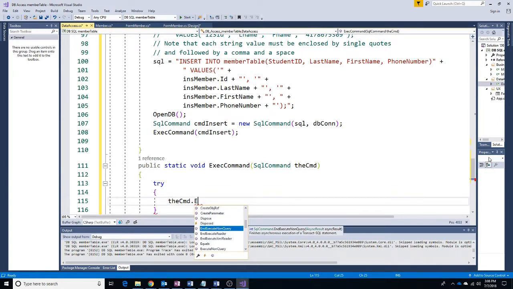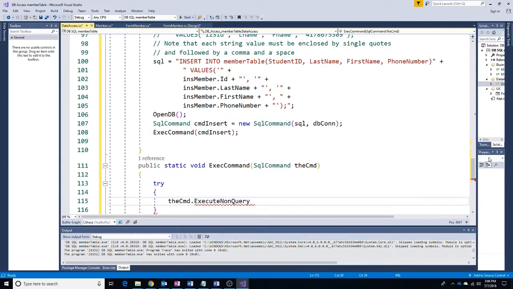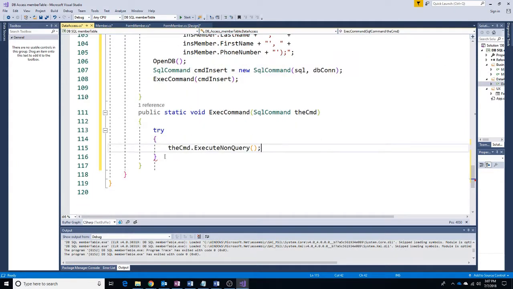But I'm going to use this special method, execute non-query. This means that we're doing some sort of update, and so the command processor should not expect a result set of data to be returned, because no data will actually be returned by executing this command. Instead, a message will be returned that says something like one row successfully inserted. So this is a non-query type of SQL command that we would like to execute. So that should take care of it. It's going to take this command object that we've built that contains our insert code, and it's going to execute it.